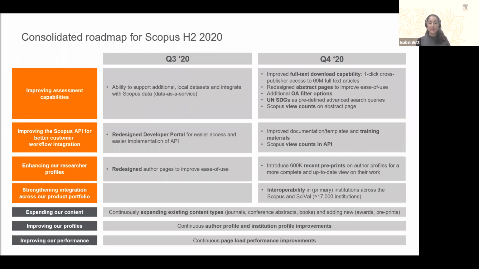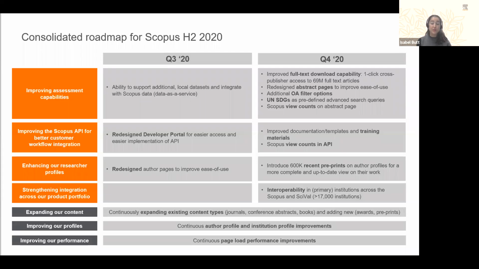We're adding open access filters, which we know is going to be quite useful. And we're also putting Scopus view counts in, so you can see which articles are getting the most interest on Scopus. The next tranche of improvements are about the API. So we've redesigned the developer portal. We're putting the same view counts that are coming onto the profile into the API. And we're also working on improving our training on the API.